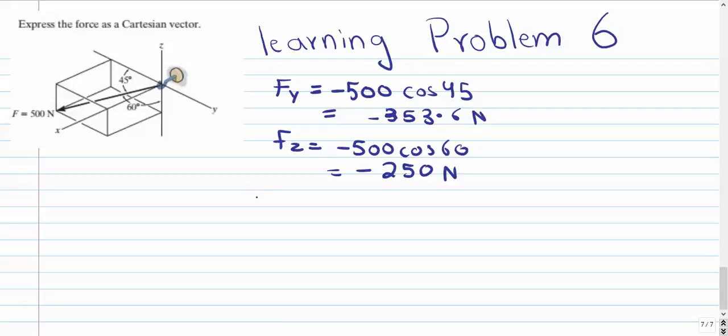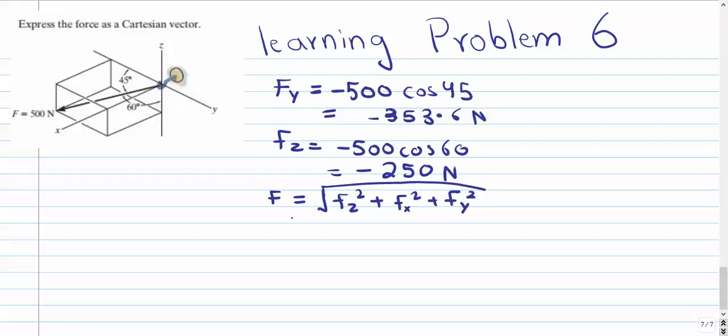Lastly, notice that they haven't given us any angle between the force vector and the x-axis. So to find the component along the x-axis, we will need to use another method. So we'll use the formula that I showed you guys in one of my previous videos. The formula says that the magnitude of the resultant force equals the square root of the sum of squares of all components. So it's going to be like this: square of the component along the z-axis plus square of the component along the x-axis, and same with the y-axis.